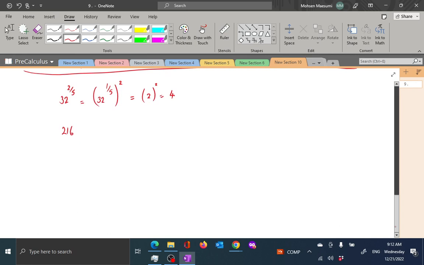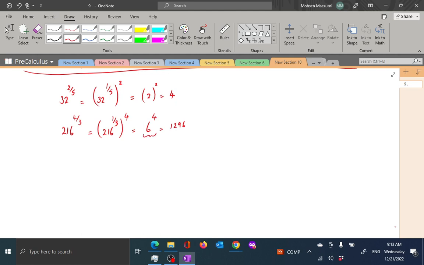Okay, so if I have 216 to the power of 4/3, understand by that 216 to the power of a third, the cube root of 216, to the power of 4. So that's going to be, again, this one we learned from memory, 6 to the power of 4. And 6 to the power of 4, we go ahead and find it, whatever it is, or we just leave it as it is. 1296. This is actually preferred, but if a simplified answer is required, that's what we find there.